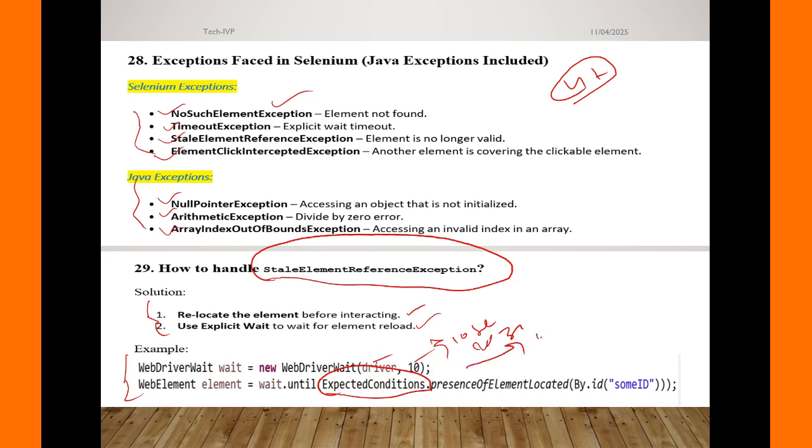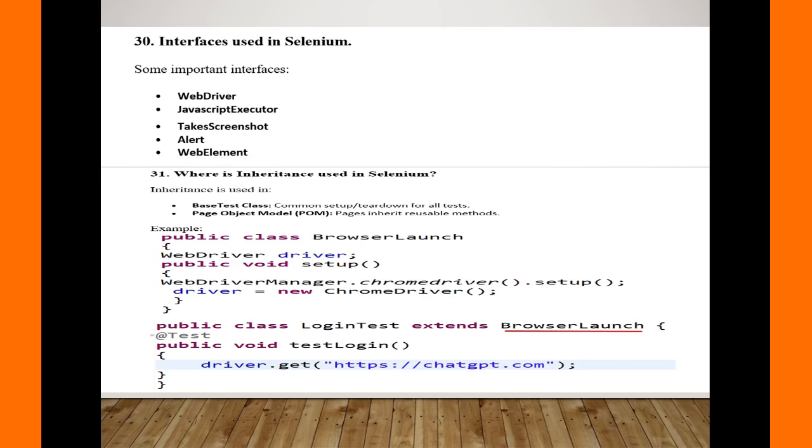Keep in mind, this is an explicit wait, not an implicit wait, and it works on the ExpectedConditions class: presenceOfElementLocated, elementToBeClickable, visibilityOfElementLocated, and then your XPath or whatever locator you want to provide here. I hope you understand how to handle StaleElementReferenceException. Now, the next question.